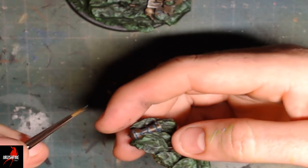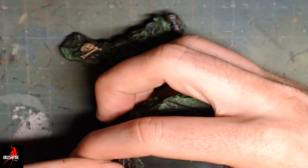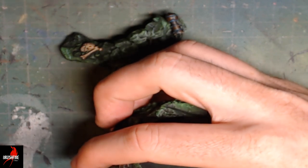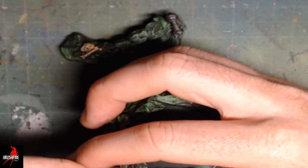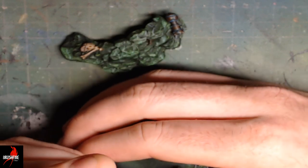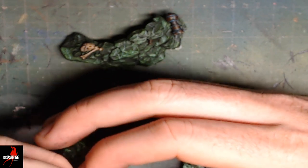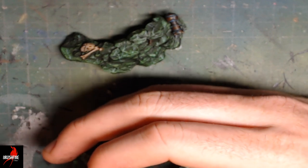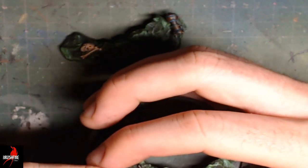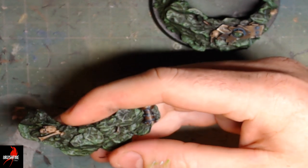Okay, so I'm almost done here. I'm going to go back to this piece. I'm just going to get a little bit more in some of these recessed areas. There we go. Just let it flow right in there. And that's the furnace. This is the cold weather that never ends. Okay. So, I'm going to go back to my Caribbean blue. Just quick. Just a little bit in there, just to break it up.